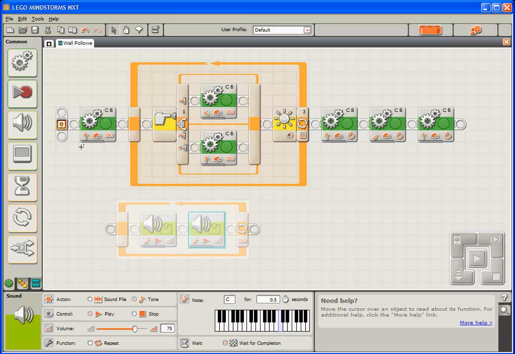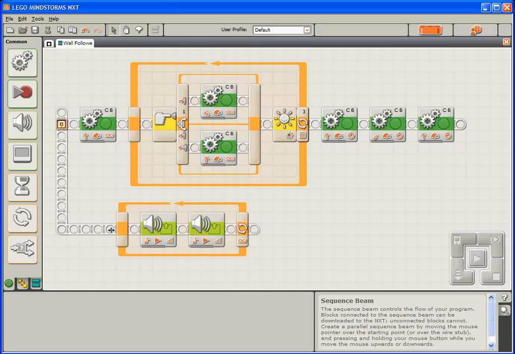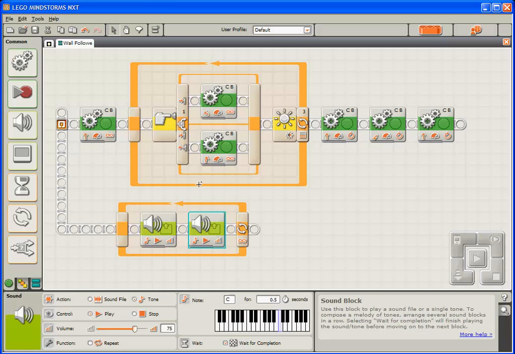Now, as I hover over the starting point, you'll notice that my cursor just changed into a wire bundle. I can now click my mouse, go on down here. I'm turning a corner, so I'm going to click my mouse again, go on over to where I want to connect, click, and now I've wired up this separate task.